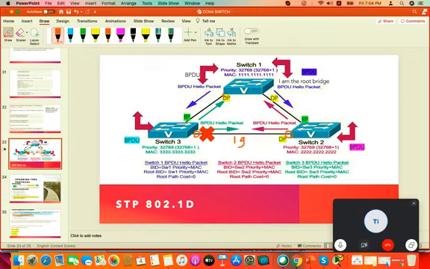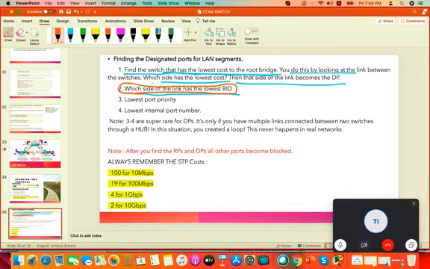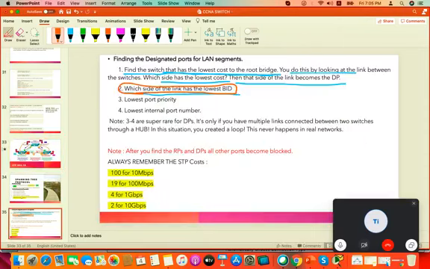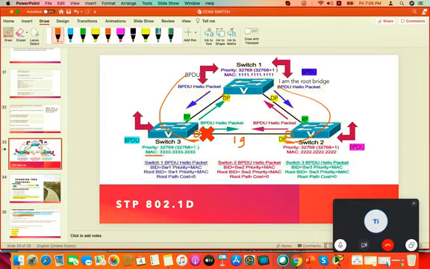The criterion to choose this is: the first thing we check is the lowest cost to the root bridge. From this port and from this port, the cost will be the same. The lowest cost would become the designated port, but the cost is the same, because here is a tie. So this is not a criterion. The next thing is which side of the link has the lowest bridge ID, meaning the MAC address. Now see by yourself the lowest MAC ID. Choose.